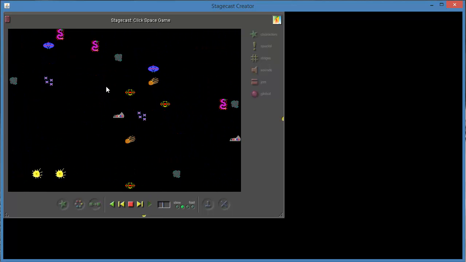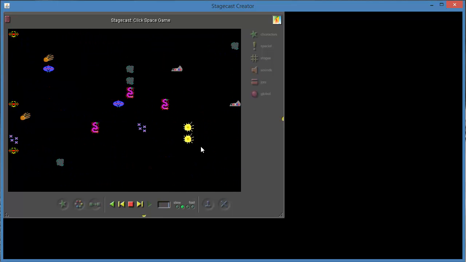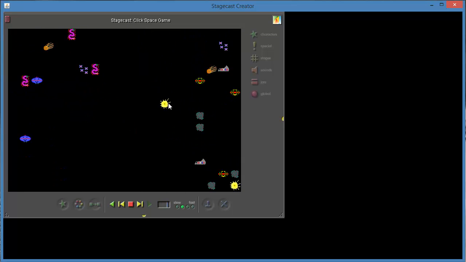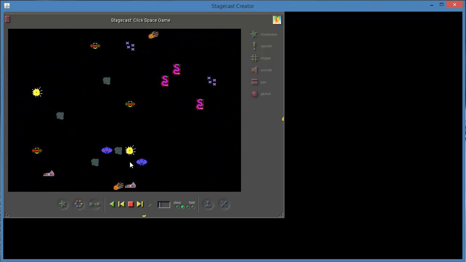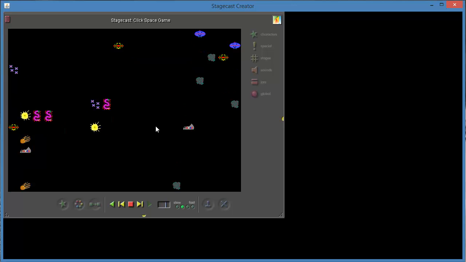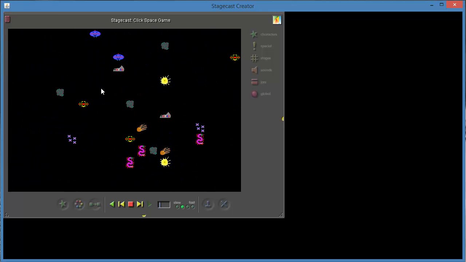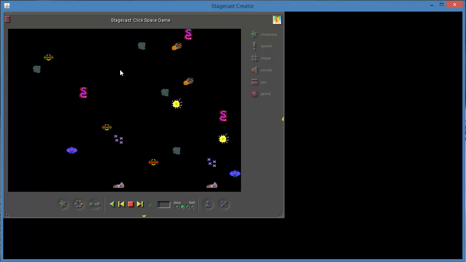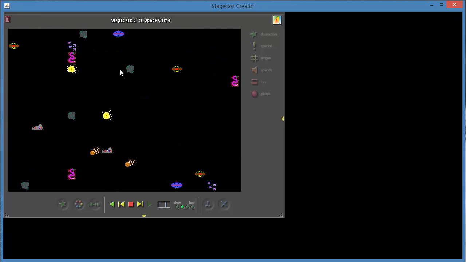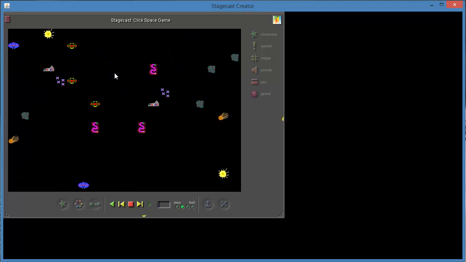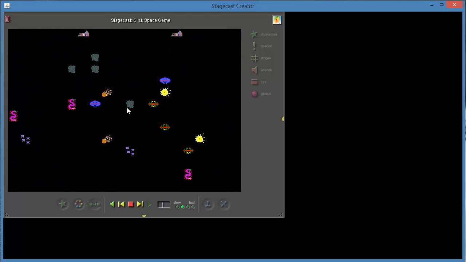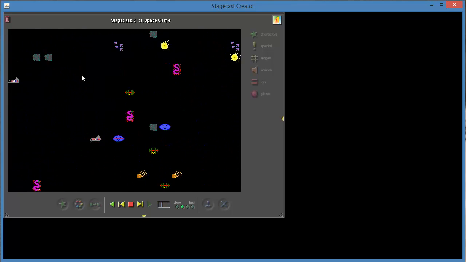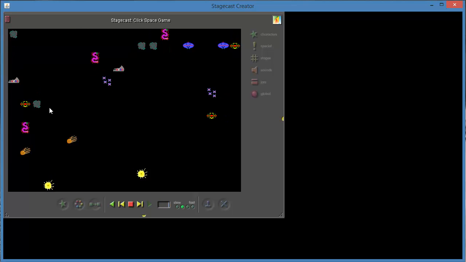Oh yeah, look at that. You could try to follow, like I'm following these little suns. Remember, you wouldn't click a sun, but wow, that could be tough. Now, if we had the full version of the software, we could actually make them move in all different directions, and then you wouldn't have to worry about it. But I'm trying to get away with just the 10 rules that Stagecast is allowing us to use in the evaluation version. So I think movement-wise, that's pretty darn good.